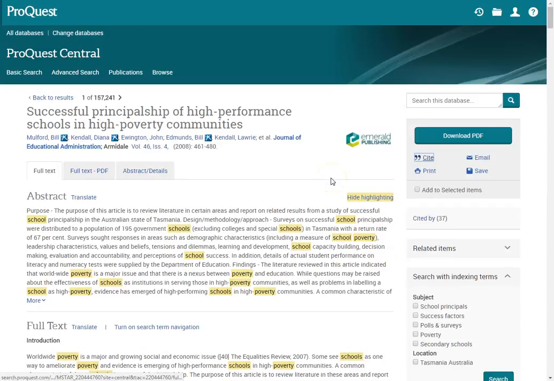Now you are familiar with locating ProQuest Central and searching the database using keywords and limiters. If you have any questions about ProQuest Central, feel free to fill out the Ask a Librarian form on the LRC's website, use our LibAnswers chat at piedmontcc.libanswers.com, or stop by the LRC and ask one of the librarians.